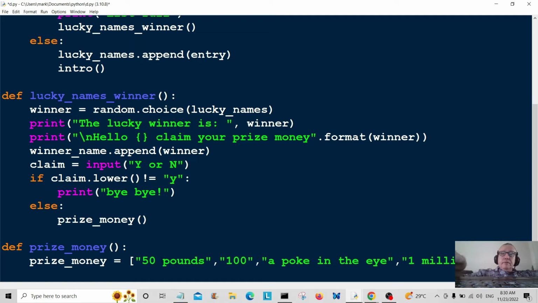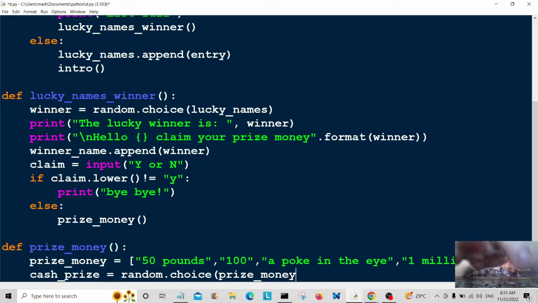Okay, there we go. Right, okay, so cash prize here. Cash prize is equal to the random choice prize money. Okay, so that's the cash prize.